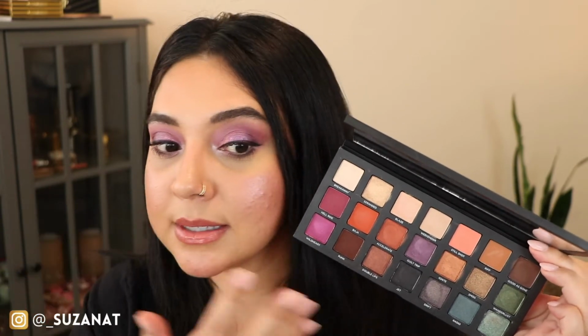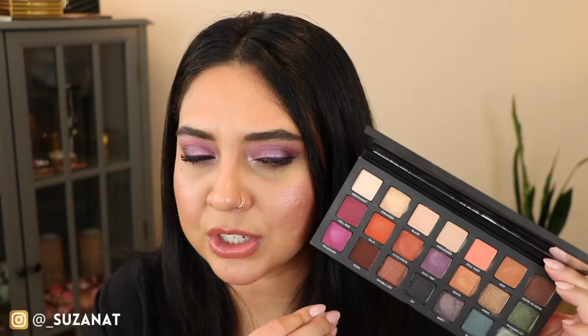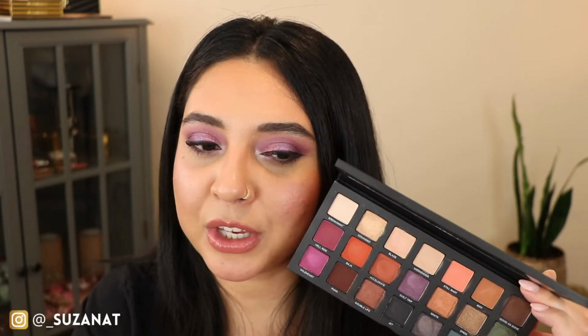This is without a doubt one of Urban Decay's best eyeshadow palettes that they've ever released, because from what I've worked with in this palette, and I've actually used several of these shades, none of them have been a dud. They perform super well, and I mean, they're just beautiful. And so like I said, you pretty much do get everything that you need in one palette.